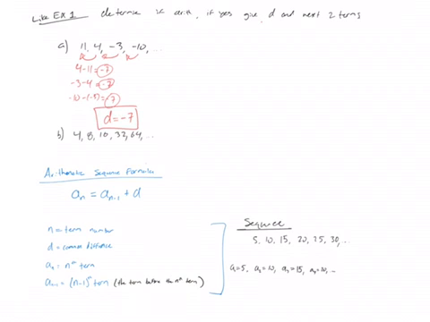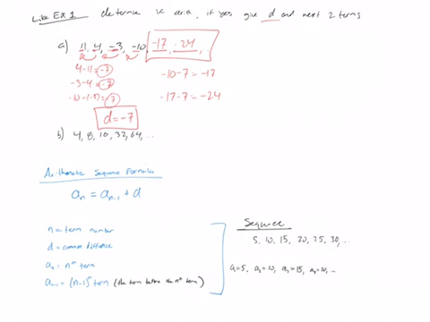And the next two terms. What I'm looking for is the next two things that would go in line with this. Well, I'll just keep doing the same thing. I took 11 minus 7 and got 4, 4 minus 7 I got negative 3, negative 3 minus 7 I got negative 10. So negative 10 minus 7 is going to give me negative 17, and then negative 17 minus 7 is going to give me negative 24. So those are my next two numbers in the sequence.